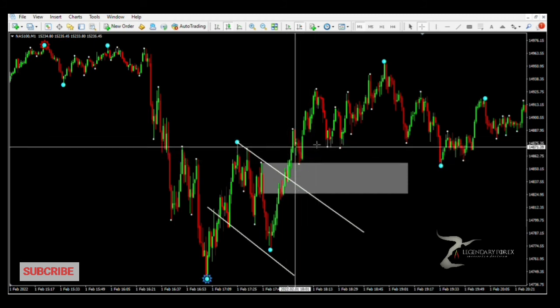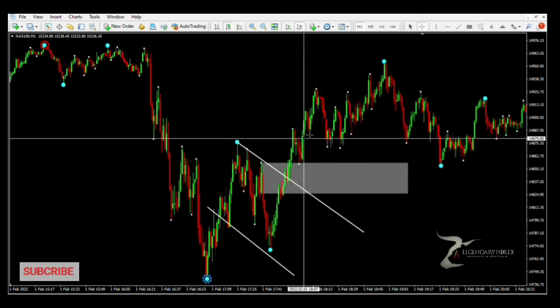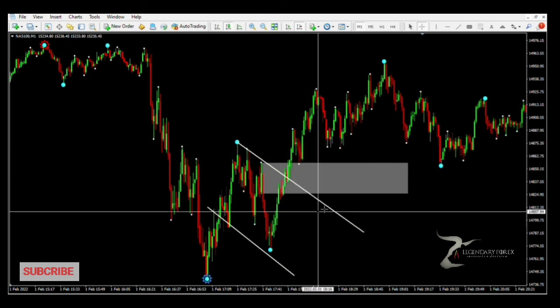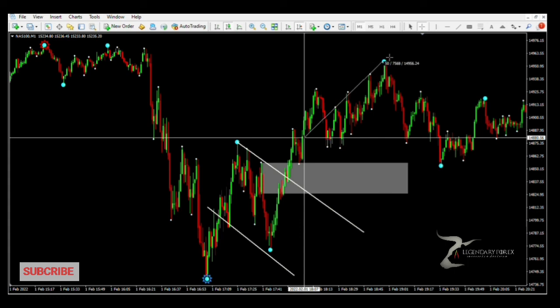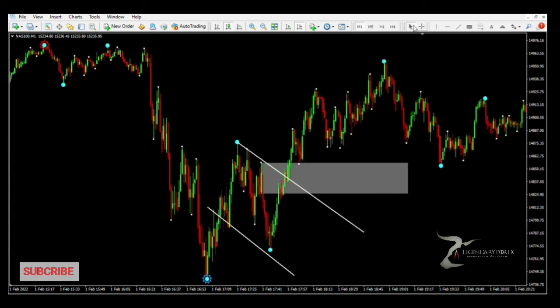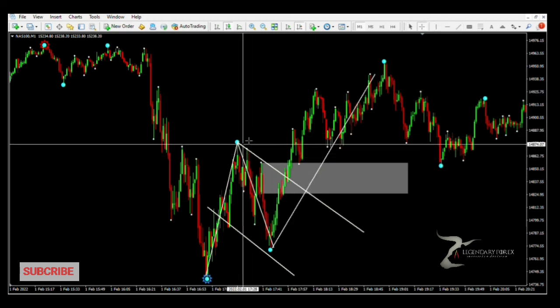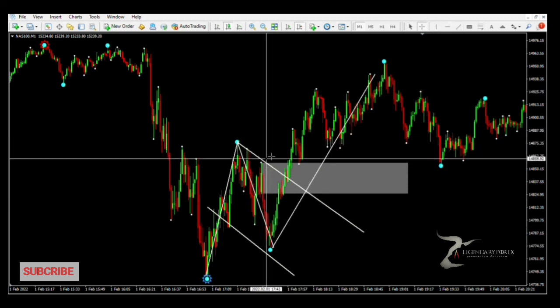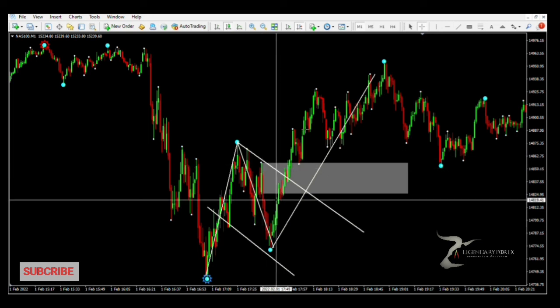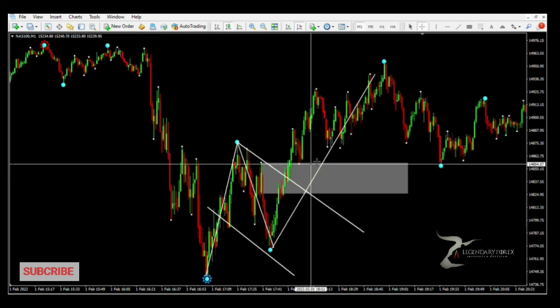Okay, it shows rejection, and once it confirms with rejection that it's not going to push down anymore, we buy, going up. Okay, so as you can see, it's a similar thing. As I said, you have an impulse move going up, you have a correction or a pullback, and then you have an impulse move going up. That is a buy trend, and all you wait for in the pullback, you need to spot an inner zone, a breakout, a retest, a rejection, and then you buy.